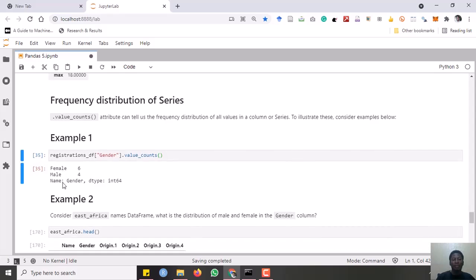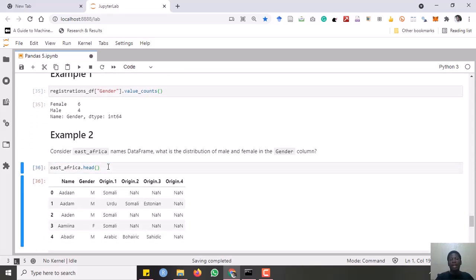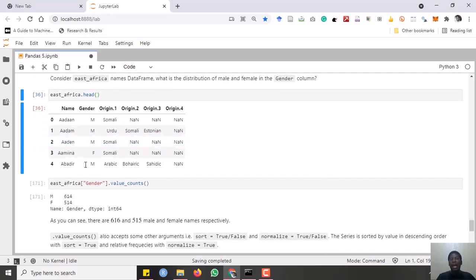Let's see another example. In this example, I will be using the East Africa names data frame. We've already imported it, so the data frame name is East Africa. In this case, I want to call value counts on the gender column.